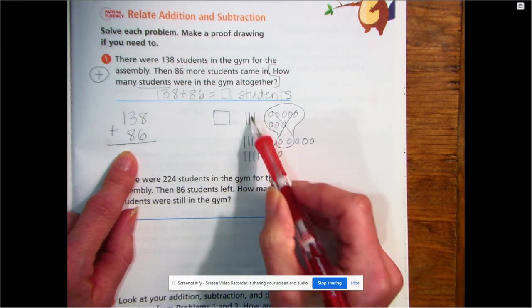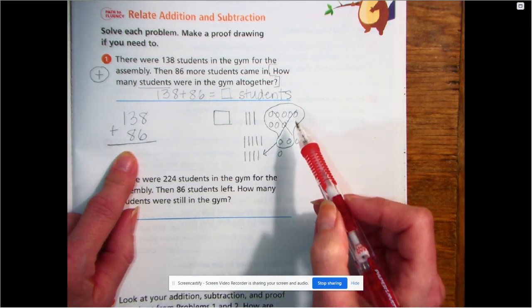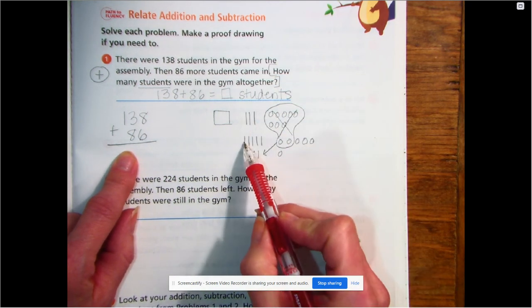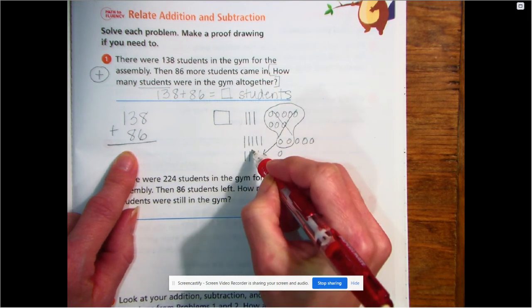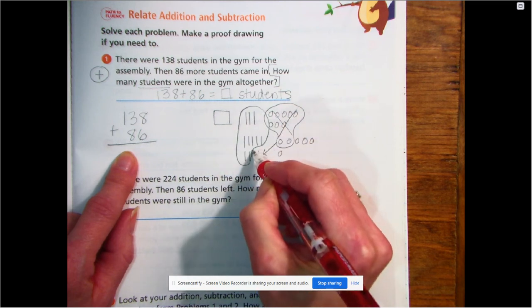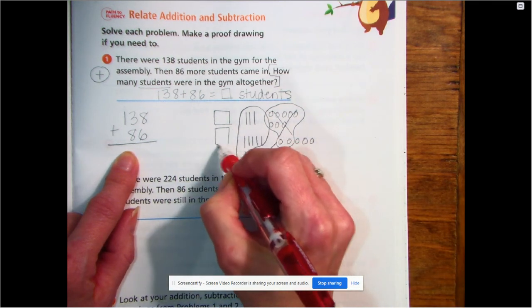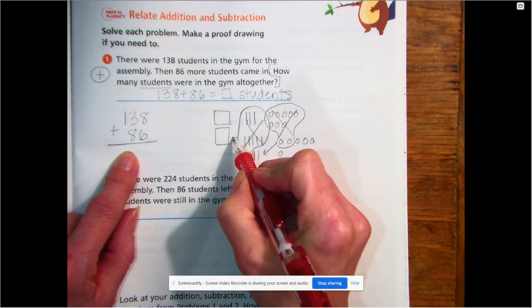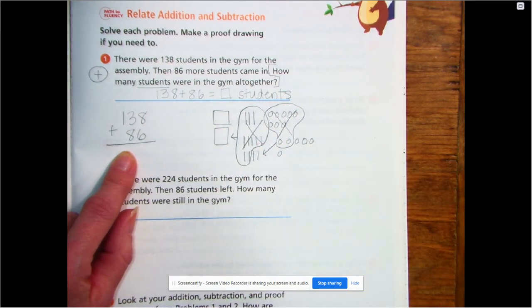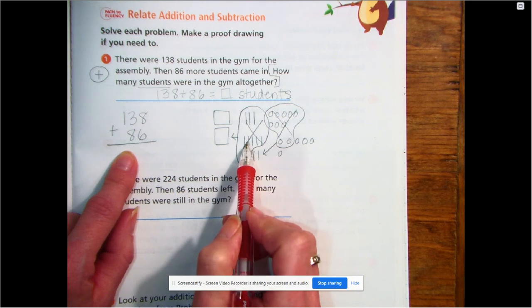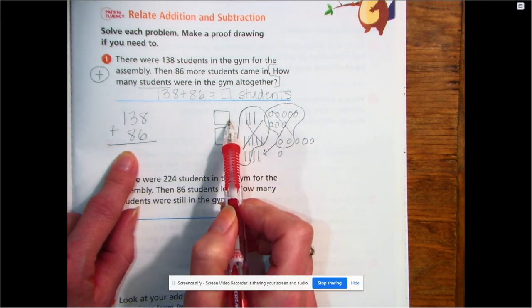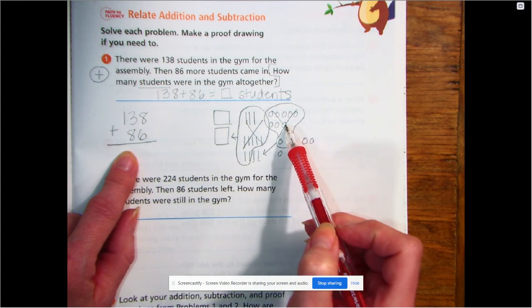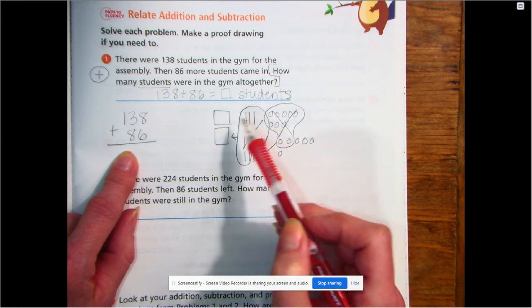Now I'm going to look to my 10s. Can I make a group of 10? Here's 3, 4, 5, 6, 7, 8, 9, 10 10s. We know that 10 10s makes a new 100. So that's gone, and it's turned into this. It's still 100, it just looks different. It's not 10 sticks anymore, it's a flat. What's left are these 2 10 sticks down here. I don't have to do anything with my hundreds. So I made a new 10, and I made a new 100.